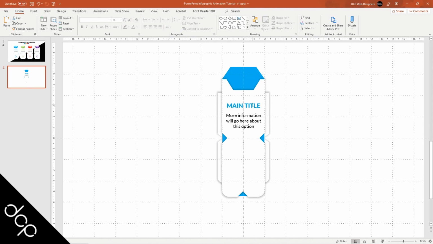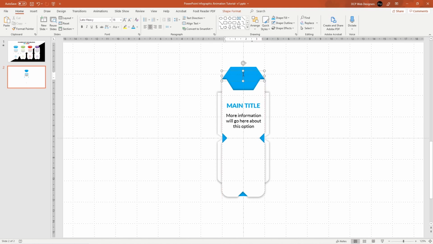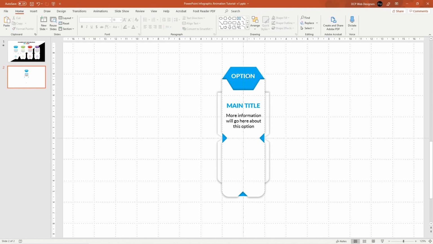Okay, let's click on this main title here, select it by clicking on the outside edge, press Ctrl and D to duplicate it, and let's drag this copy up to the top section here. Let's click inside and press Ctrl A, and then we'll change the font color to white, and we're going to change this text in here, and we're going to just type in Option. You can type any text that you like. I'm going to left click outside, let's click here and select this, and then use the arrow key to position it above, somewhere around here to the top.